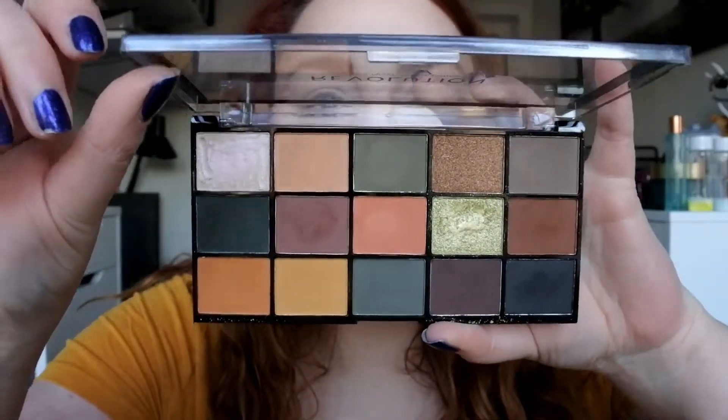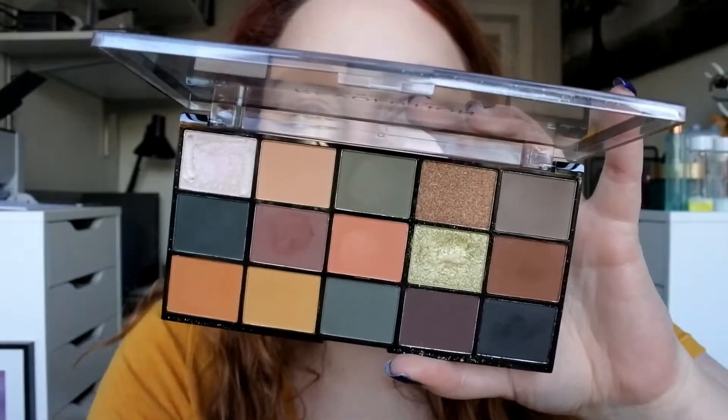I will not go out like this today — I'm going away tonight, so I'm going to redo my makeup. I just wanted to try some new stuff, and I want to match my yellow sweater today, so I'm actually going to do an eye makeup look with the Revolution Reloaded Iconic Division palette, and I'm going to do a green-orange look. So if you want to see that, please keep on watching — I'm zooming you in a little bit.